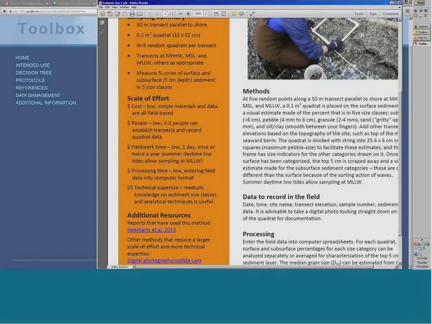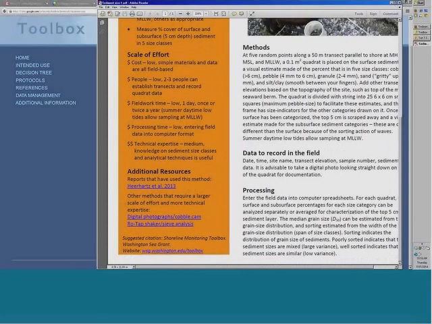So for instance, for the sediments, the cost is pretty low. The materials are simple. Two to three people can do that, and that really is consistent across all these protocols. We wanted to include ones where two to three people could take care of it. Fieldwork time is fairly low, one day once or twice a year for this. Processing time is low because it's all field collected data. And the technical expertise is medium just because it is useful to have some background information on sediment size classes.